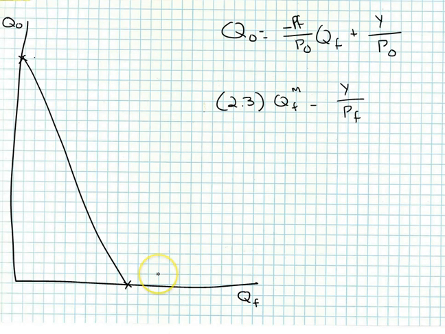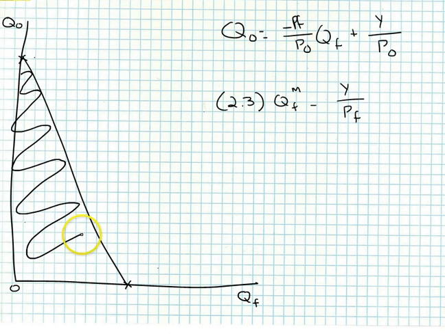Sorry about that, folks. What this budget line equation says, and the budget constraint says, is that this household is able to purchase anywhere along this line if they exhausted their income, and anywhere inside this line to the origin if they didn't exhaust their income. These are the purchasing possibilities of this household. Everything underneath and touching the budget line. It also says that the slope of this line is negative PF over PO, or the ratio of the prices.